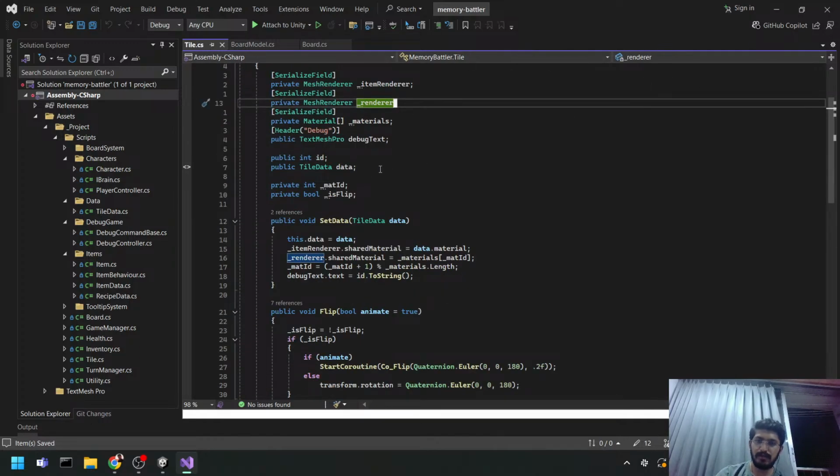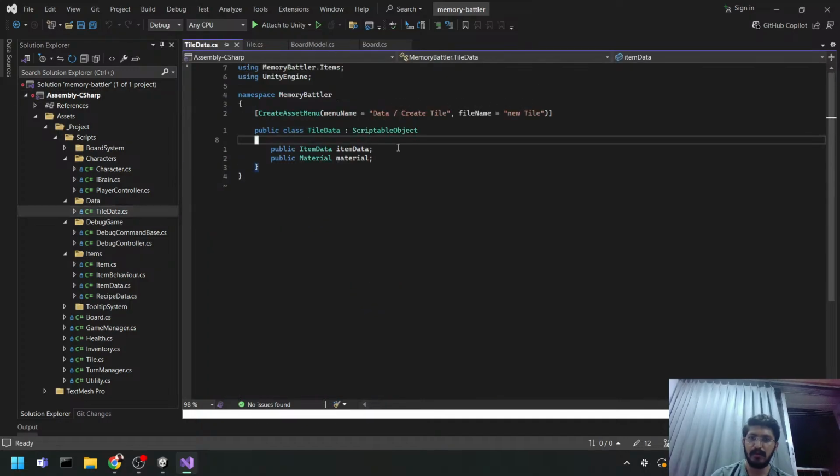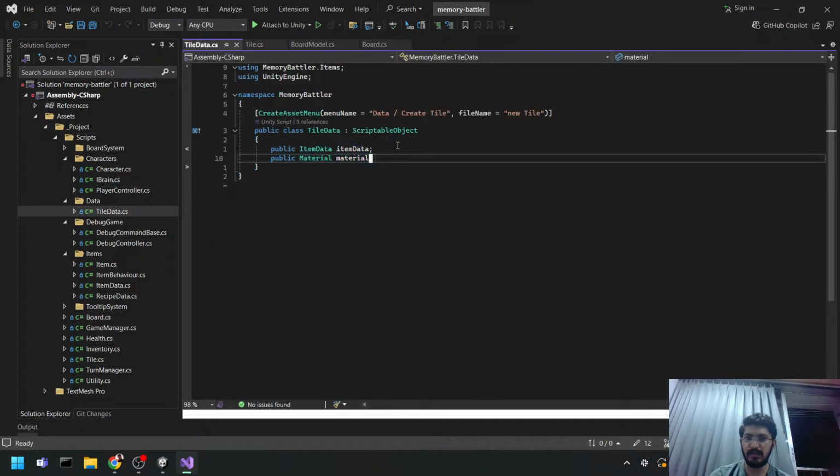And tile requires tile data, and tile data is static. So we can use this static data for populating a tile model. If we examine this tile data, it's very simple. It's material and some form of item data.